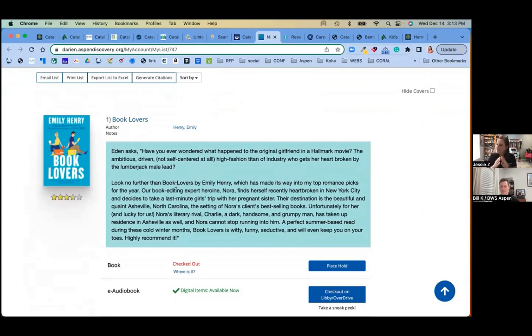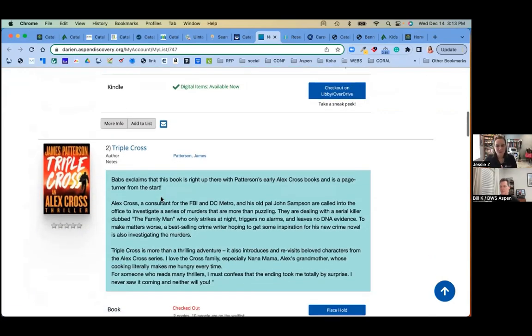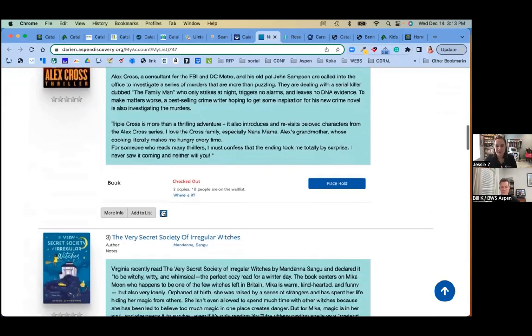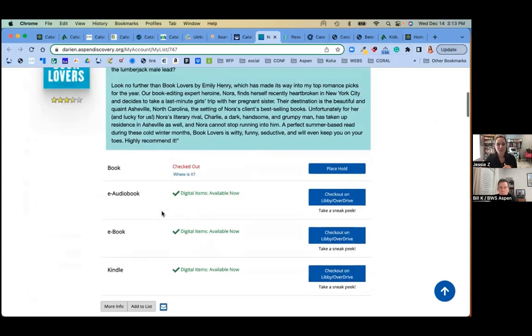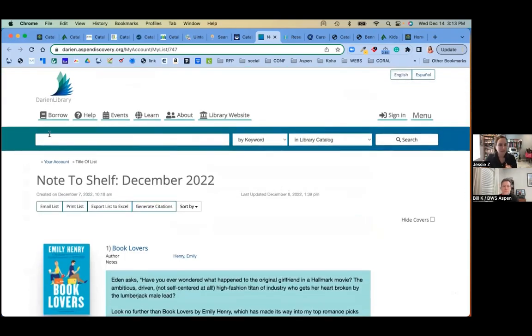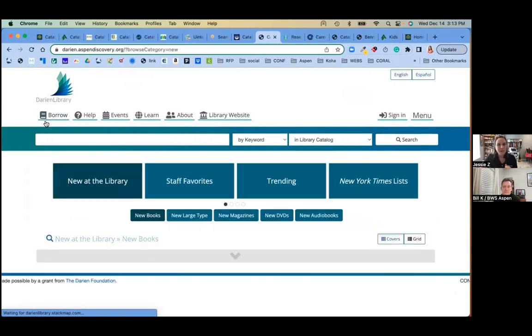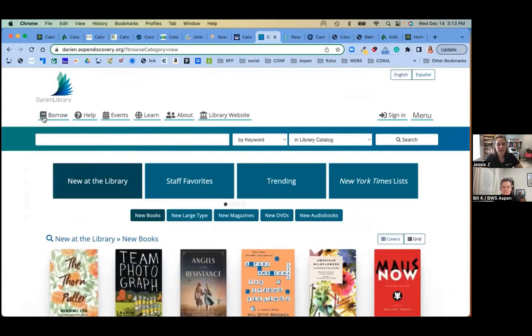And again, it's customizations, little things like this that are going to draw the eye of your user when they view this information. As we scroll through, we'll be able to see this for each one of the titles within that list. So this is a really nice customization that Darien Public Library has added to make it easily stand out. We can see the summary for this particular title, and it's just a really great way for that information. I'm going to go back up to the main page for Darien.